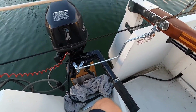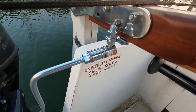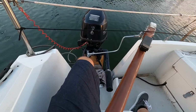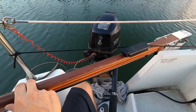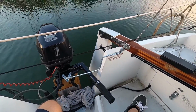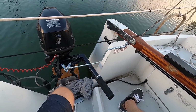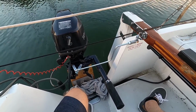Anyway, so we've got this all set up now. As you can see, there's this metal bar that goes into the outboard. I had to bend it a bit to make it fit this. So while this is straight, that is straight. And whenever you turn it, the outboard turns with it. Now granted, it's not as sharp as hand steering the thing, right? But it does free up your other hand to where you can just kind of do it with one. And that's what we wanted. So we'll test it, and worst case, we'll just take it off.